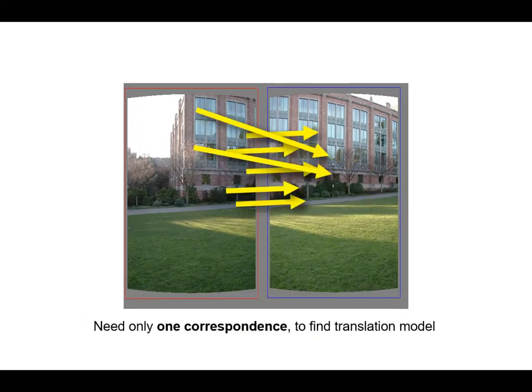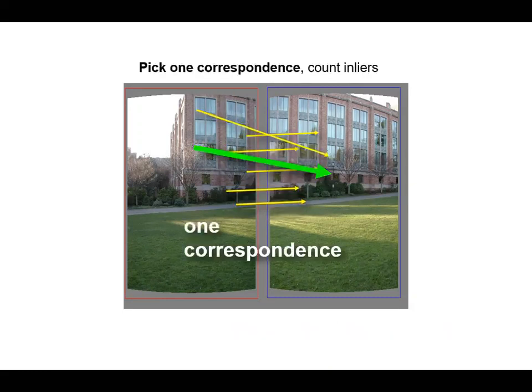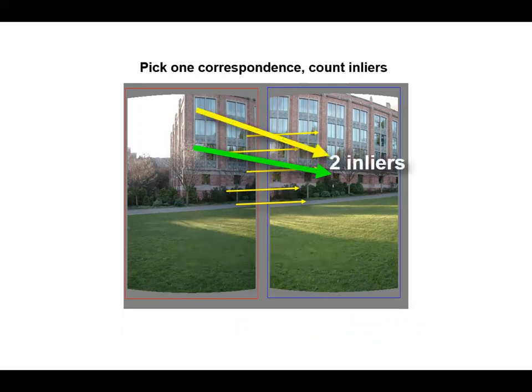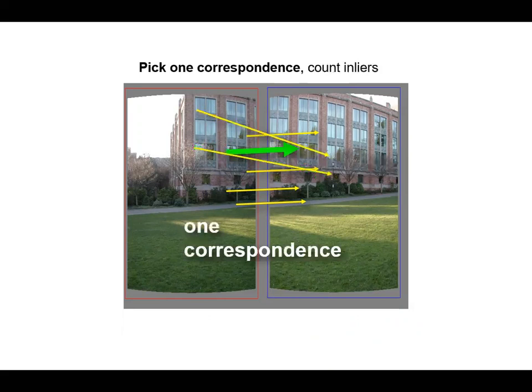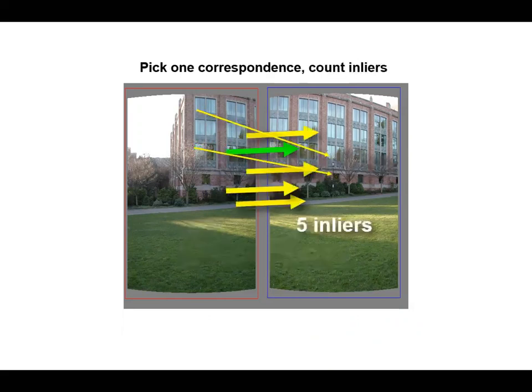and then see the correspondence. So let's say I will take this green as the points. What the corresponding point will be is the other one. So now I have two inliers, and how many outliers? 1, 2, 3, 4, 5 arrows. Those are outliers. Then I choose another one and see what the inliers will be. Now I have 1, 2, 3, 4, 5 inliers, and then 2 outliers.